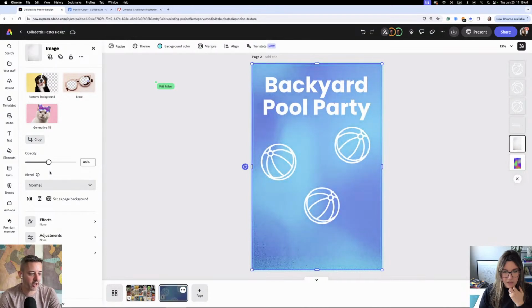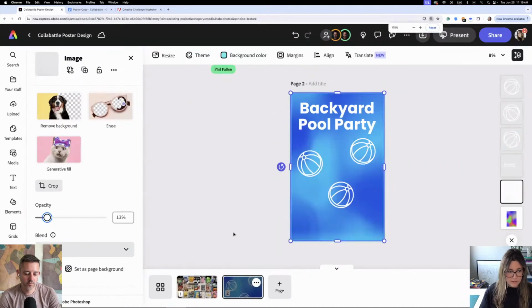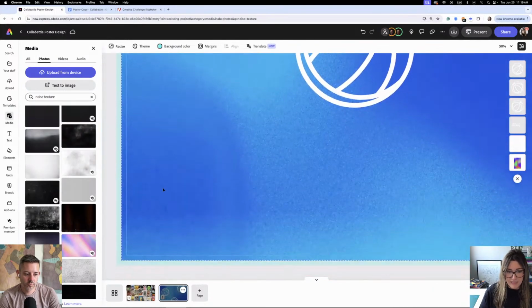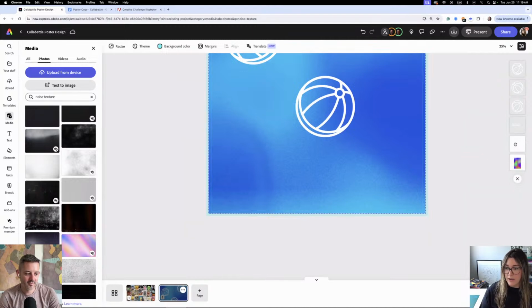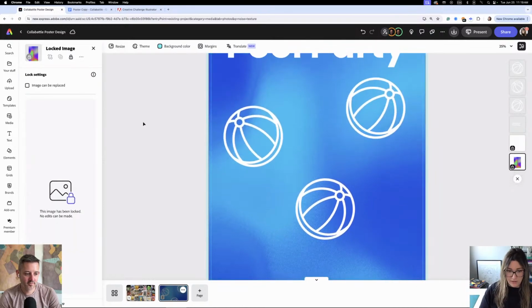So what are you doing here? You're bringing down the opacity on this beautiful texture. Yep, correct. I still want to see the beautiful blues that we have selected from before and made the effect on. So here I'm bringing the opacity very low, but as you can see, oops, that's not what I wanted to do. My bad. Let me do that again. There you go. We can still see the texture here in the corners of the noise texture that we have just added. I'm actually going to lock this so that I don't move it around when I'm trying to grab other elements on the poster.